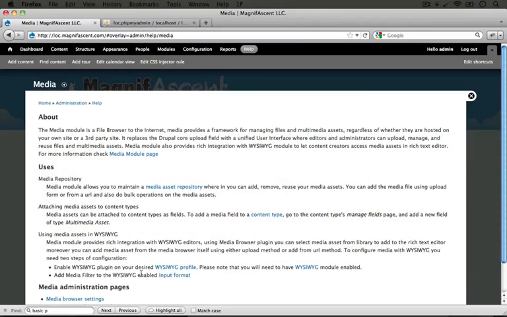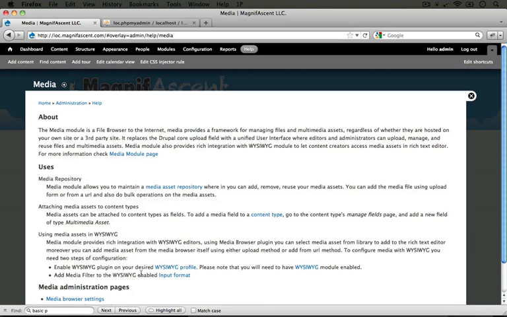We ended the last chapter by beginning the process of integrating the media module with the Wysiwyg so that we can embed images in a user-friendly way. As we looked at the options available to us currently in the Wysiwyg, it looked like the end user would have to copy a URL from an image and paste that in order to add the image to the Wysiwyg, which just seems like too much for a site editor to work with. So we've just begun this process by investigating the media module to see if there's some options available to us.